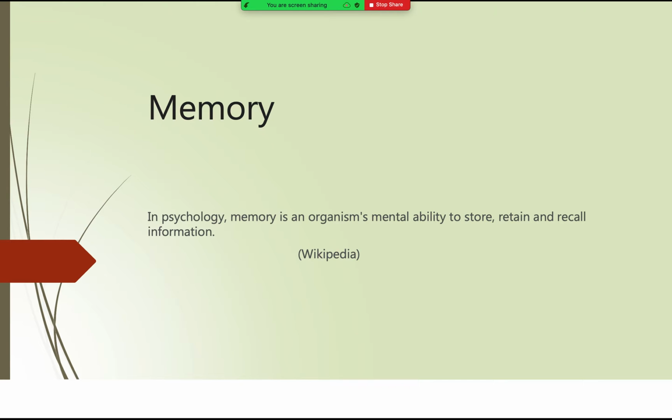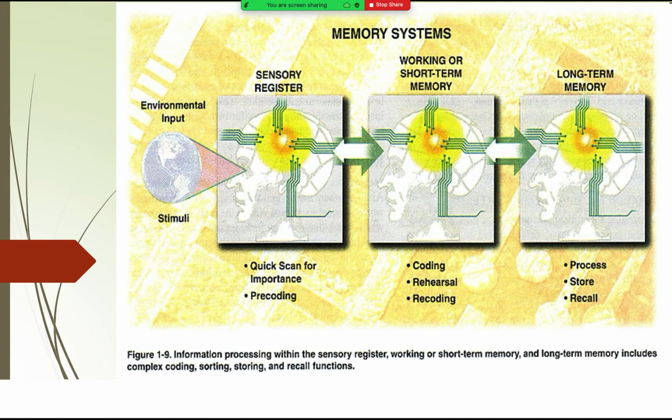So in simple terms, memory is not just to be able to listen to, or not just input. For example, one should be able to store, retain, and of course, whenever there is a need, one should be able to produce it as well. That is what recall is, in fact. So this is a simple process, as I said. There is an input, and that lies into the output as well.